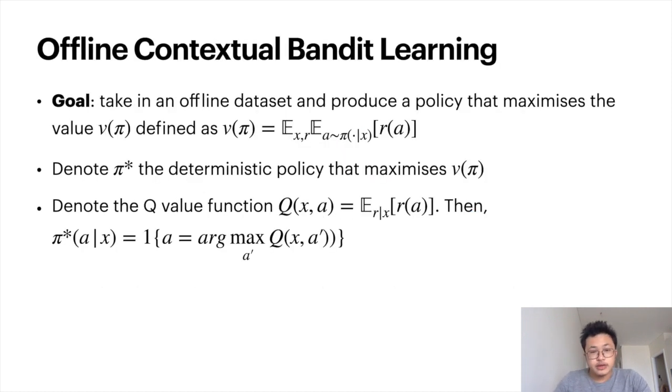So in the offline context, we recall that the goal is to take in the offline dataset and then maximize the value function as expected reward right here. And there's no exploration. We only use offline datasets. Okay, so we don't need to go over this one because it's not necessary for today's presentation.